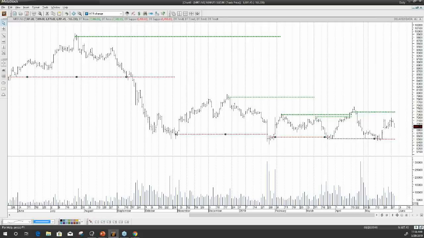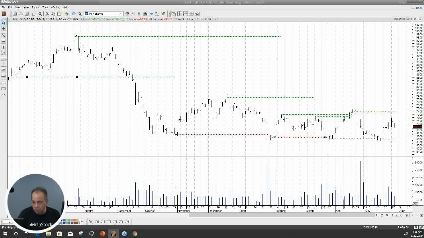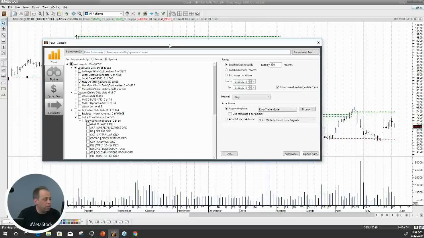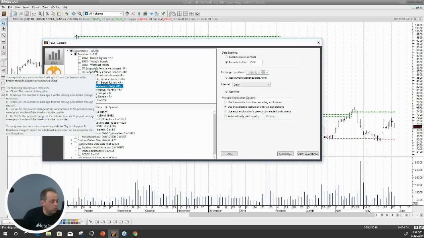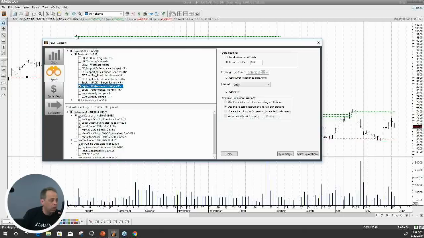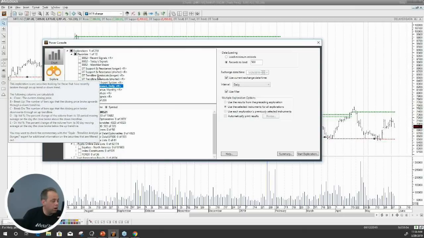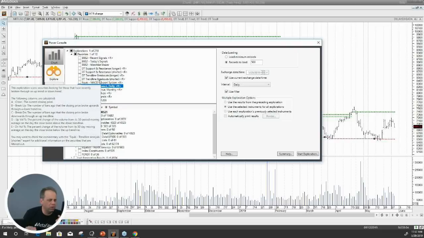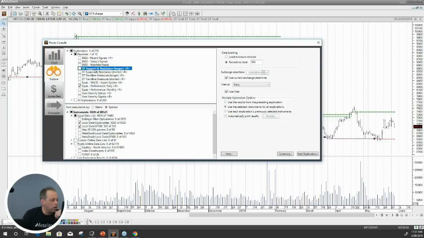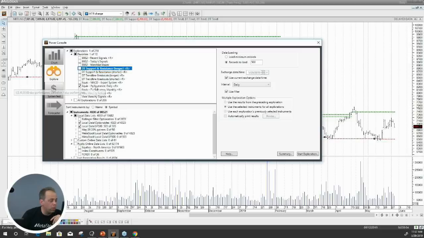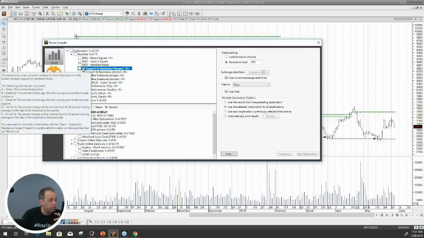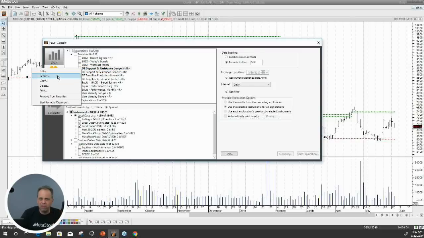There are scans in MetaStock that allow us to find a penetration of any of those lines. So going back into the scanner, I'm going to open up the Power Console and click on the scanner right here. Just to go through the scans real quick: support and resistance long term finds stocks that have broken up out long term. You've got short term, and you've got trend line, long term and short term as well. So if you're looking for a support and resistance break, you can look at this exploration. This is just a long-term one, which is the one I prefer to look at. You run it the same way we ran that earlier scan. Because we're out of time, I'm just going to right-click here and run the one I ran this morning.